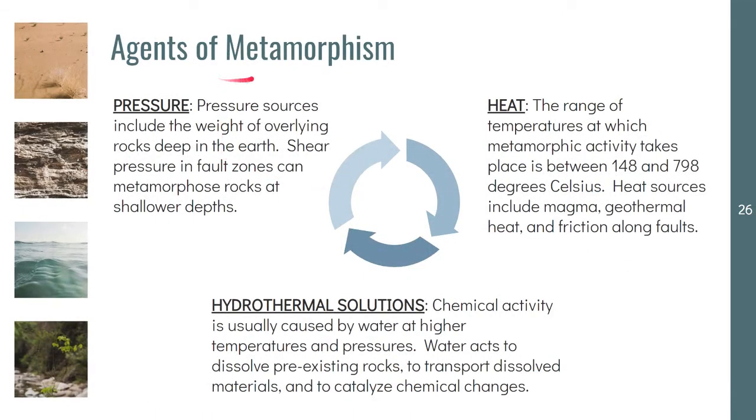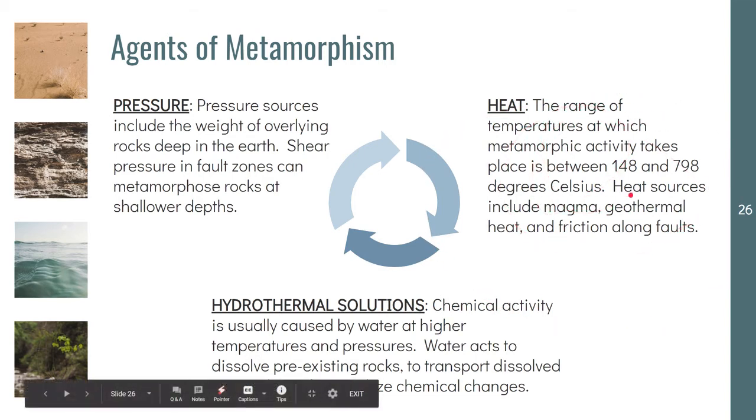So, what causes metamorphism in rocks? Number one is pressure. This includes the weight of the rocks deep within the earth. Shear pressure from the faults can also cause rocks to undergo metamorphosis. With pressure, they're folded over and over, and that creates those layers. Then there's heat, since they are being pushed downwards and they become nearer and nearer to heat sources such as magma, geothermal heat, and friction. That's another way that rocks undergo metamorphosis.